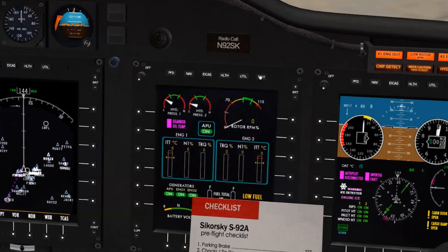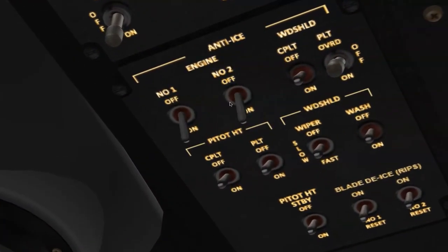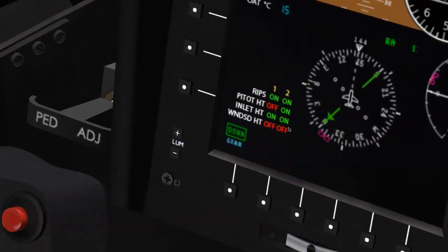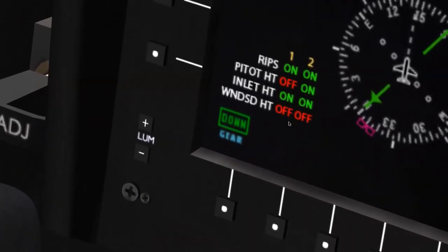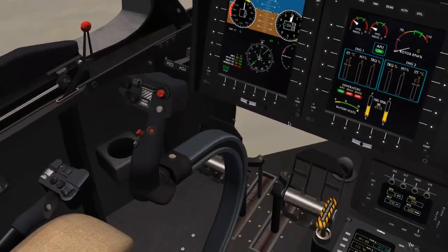You can also set your backup attitude indicator so that the indicator is level for whatever your preferred viewing angle is. You can also turn on and check your anti-ice systems. There's a portion of the primary flight display that will indicate whether or not those ice systems are on and working. So if you're not flying in icing conditions, you can just keep them turned off.